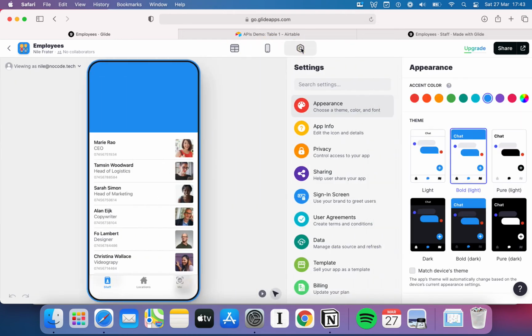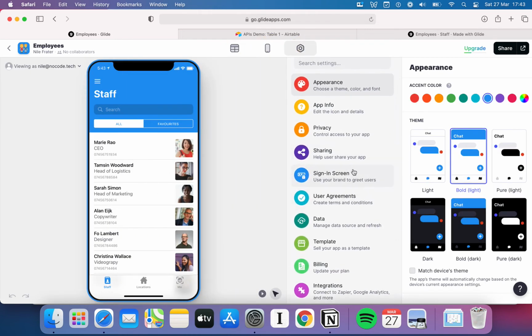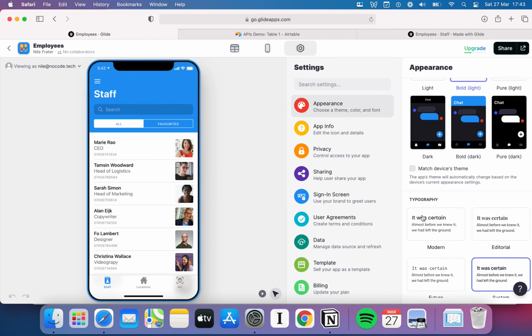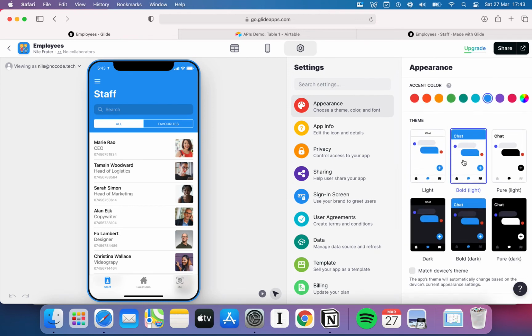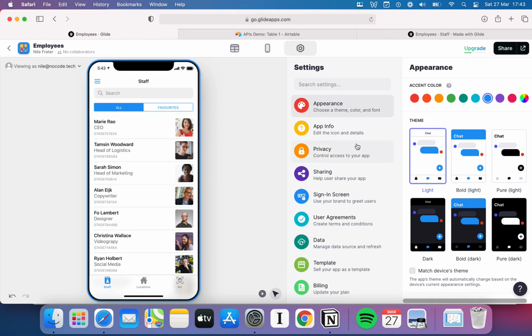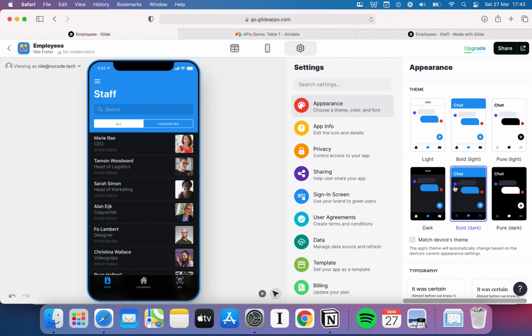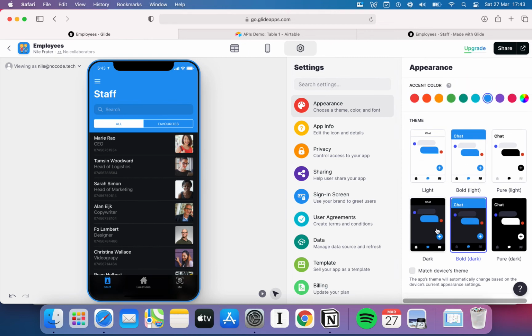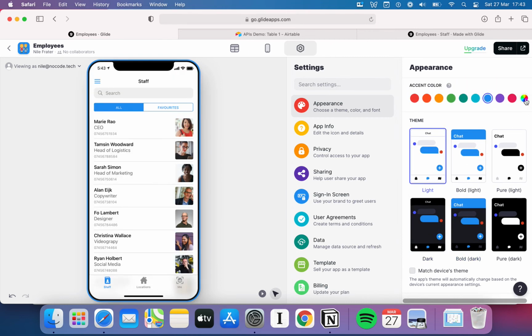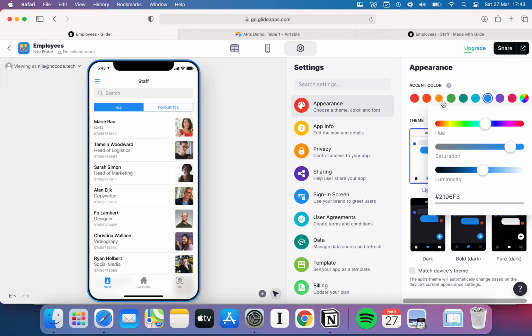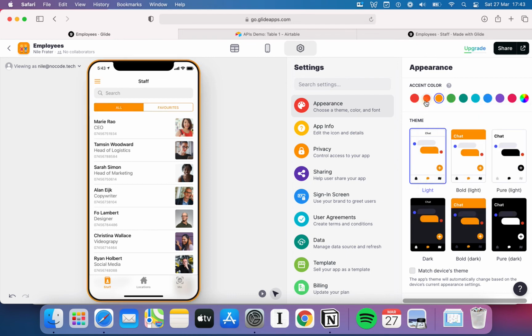And then the other thing worth having a look at is just this settings panel. So there's a ton of different stuff you can do here that you wouldn't maybe think of as settings, but I mean, first of all, there's loads of stuff you can do around the theme. So if I click through some of these, it's going to change the way the web app, mobile app works. I can also change to a different color hex. You know, I can make it be an orange app.